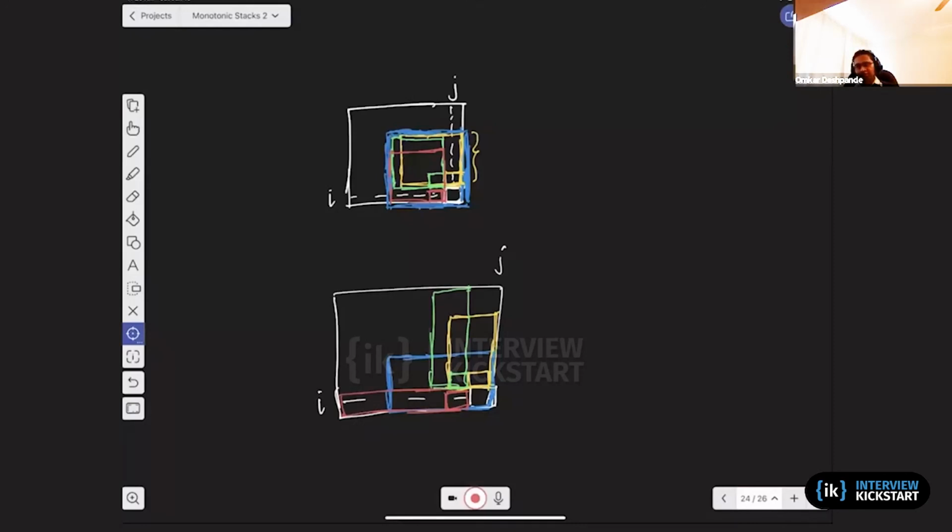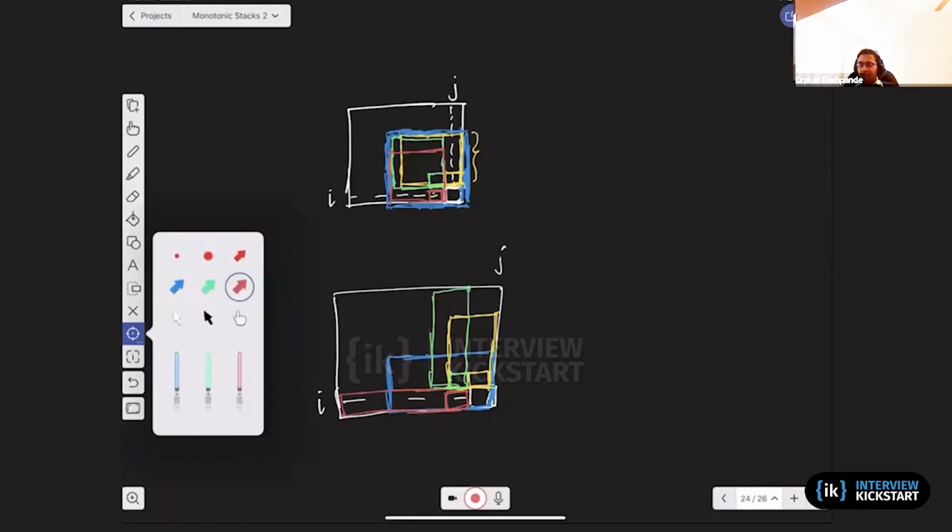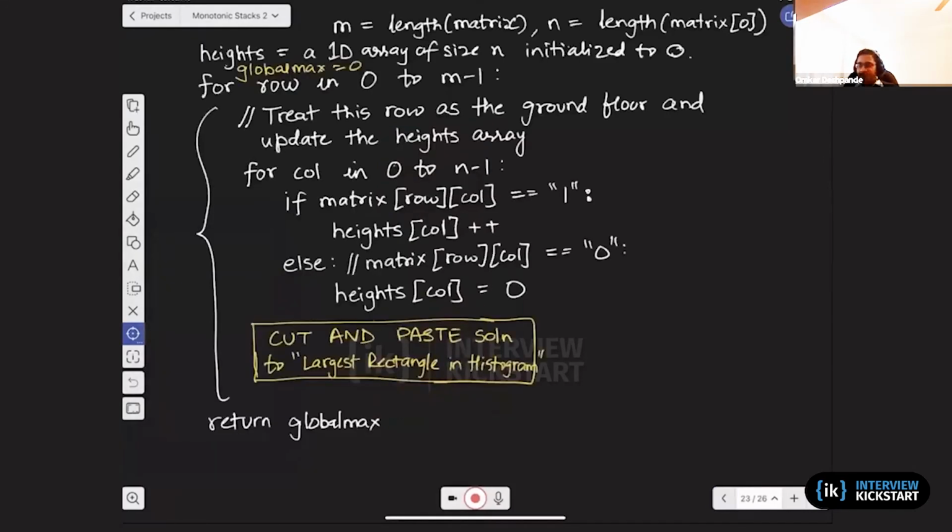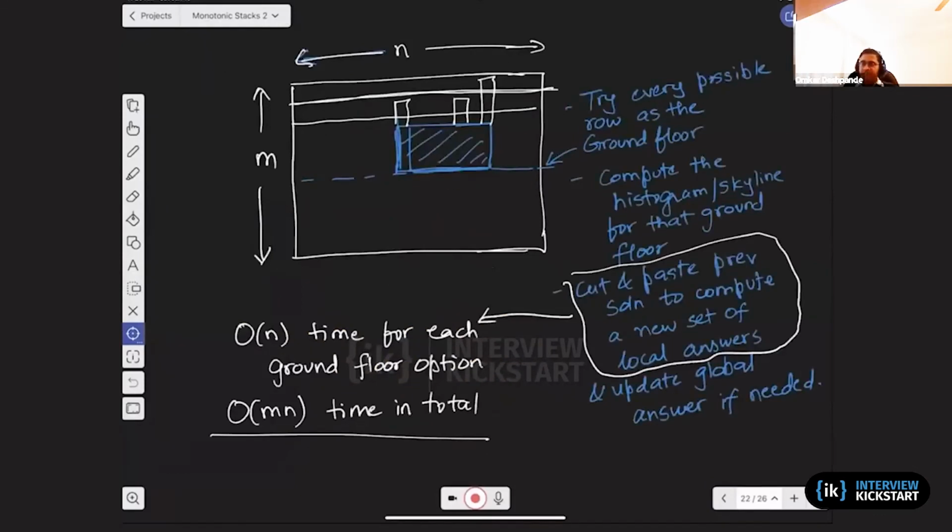Which is why I think either it shouldn't be asked, or if it is asked, then you cannot expect the candidate to solve this from first principles in 30 minutes, because this attempt, I would argue, is the natural attempt. There is no way you can just directly come up with this in an interview unless you have solved the earlier problem on finding the maximal area under a histogram, because that itself is a hard problem.